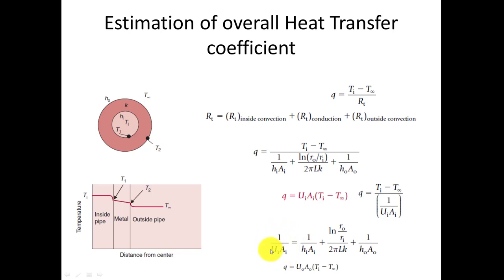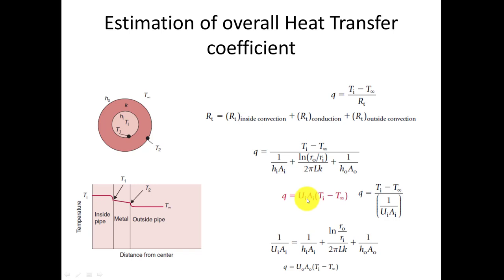Fine. This overall heat transfer coefficient is based on the inside surface area of the pipe. If we calculate the overall heat transfer coefficient based on the outside surface of the pipe, it will be Q is equal to Uo Ao Ti minus T infinity. And in both cases the value of this equation and this equation will be similar. So from this whole story what you have to learn is that Q is equal to Ui Ai Ti minus T infinity, and this Ui is the overall heat transfer coefficient.